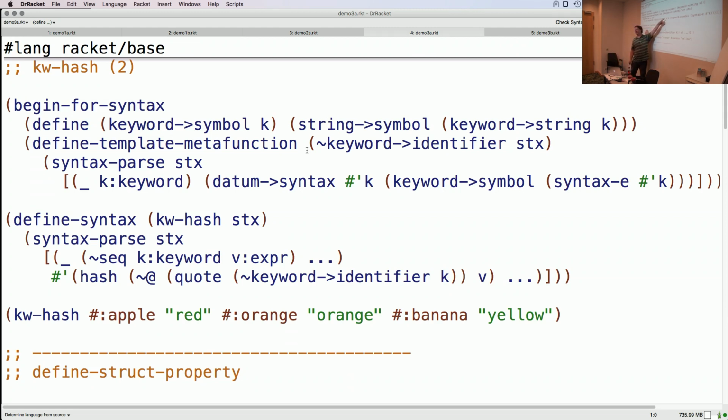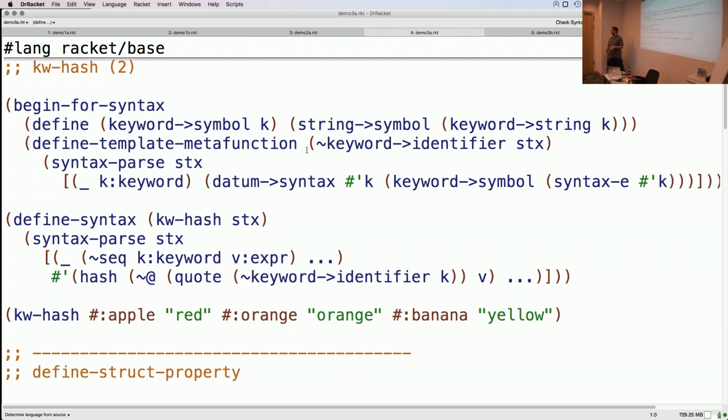So we have tilde keyword to identifier that just does the datum to syntax stuff. And then we can use this by just saying, we've parsed a keyword and value, so we make a hash splice, quote, do the conversion when you generate the term from the template, from the key.